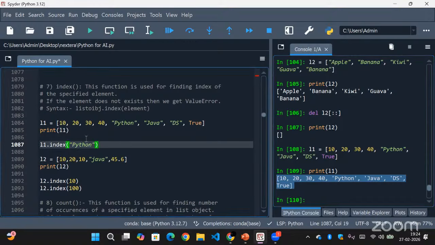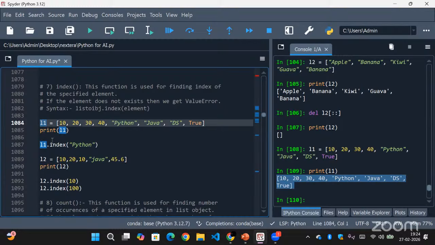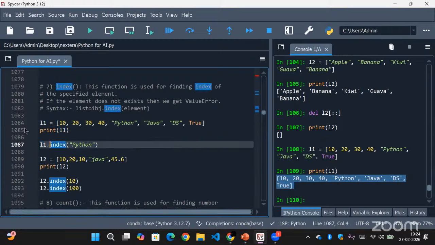Now I want to find the index of the string Python. So I can give the variable name of that list, that is L1 dot index function, and inside the index function, I'll give the element whose index I want to find. So I gave the element Python.